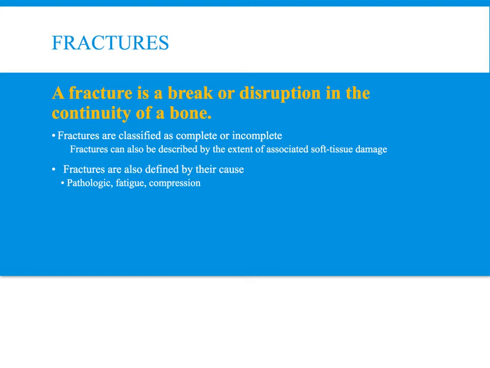Compression fractures are from a loading force. Sometimes it can be from an automobile accident or from jumping off something up high. Compression fractures are a little more common in a patient's vertebrae, the bones of your back. Compression fractures can develop with osteoporosis as well, because of the degeneration of the bone due to the weakened bone from osteoporosis.